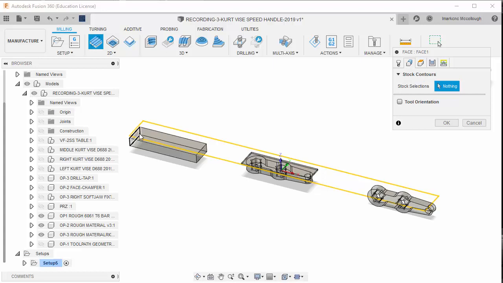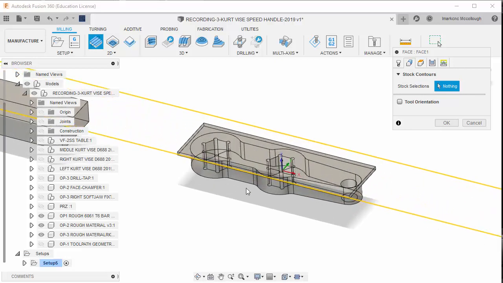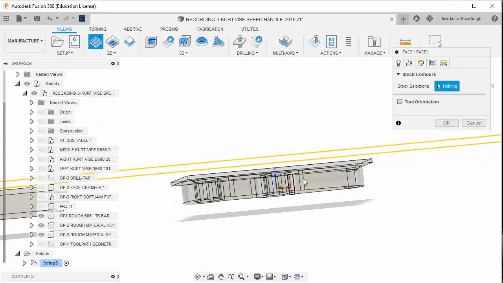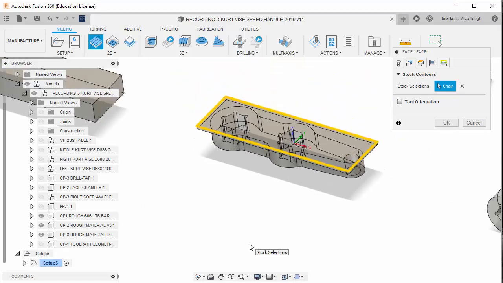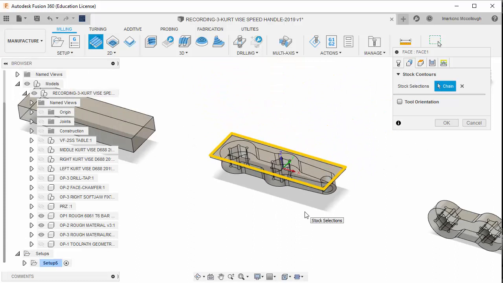Second, we're going to go to the geometry. As you can see, it selected this full range of geometry. That's not what we want. We want to just face this one, this middle part, and I'll scroll in here, and you can see that the second op leaves this material that we have to remove to get to our part. So we're going to make sure that we have that one on. This one is the middle one of our vise, op 2, and that's the one we're going to deal with. So we're going to select the rectangle, and you can see that it got rid of that big contour over all three components or parts. We just want to face this one.